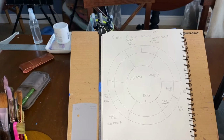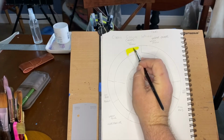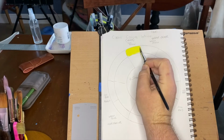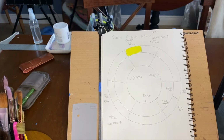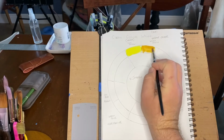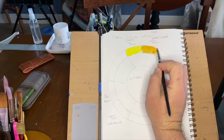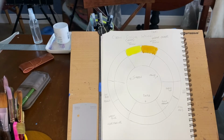So we're going to start out with our yellows. I'm going to activate them here on my pan. And this is the cooler of my two yellows. It's actually quite a primary yellow. Yellow is such a warm color that really the neutral yellow tends towards being considered the cool one. All right. For my warm, I'm going to use an earthy color, and side by side you'll be able to see the difference between warm and cool. The warm is yellow ochre. Again, this is an earth tone color. It's used in a lot of painting palettes, and you can see already it tends towards orange, where this tends to be a pure yellow or a yellow with a little bit of green in it.